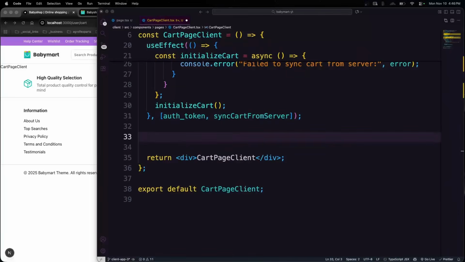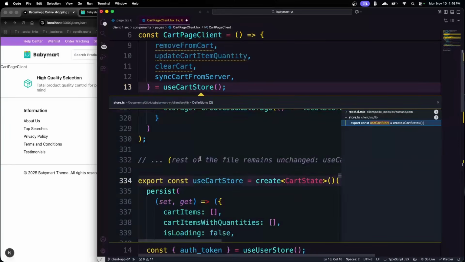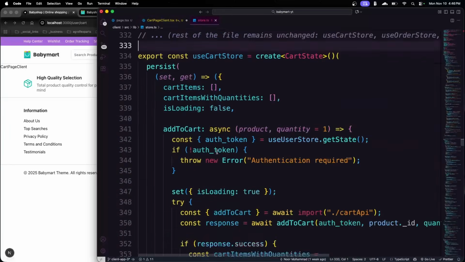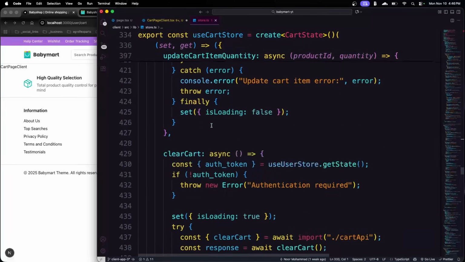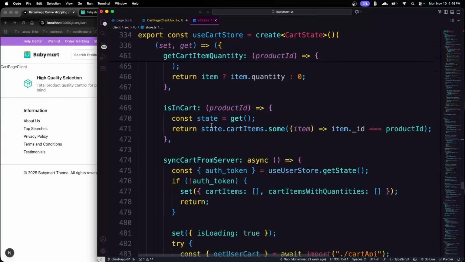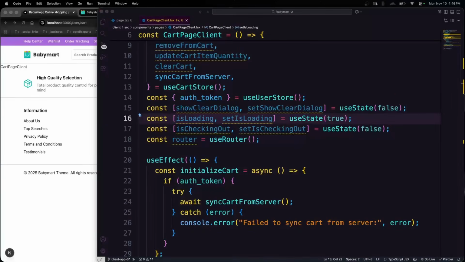And there could be another part where we also calculate the total items for the card products, which is calculate subtotal, and then return from the card items with quantities. As you can see, every single attachment is right there in the use store. So you can see whatever value parameters we are already passing, and you can find everything in the repo, all the code, all the items. It could be a little bit tiresome if we explain everything time to time, so it takes a little bit of time to explore so many parameters.